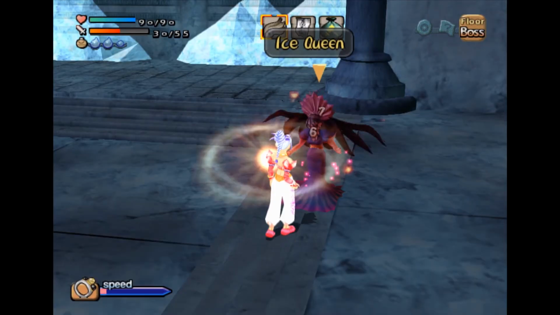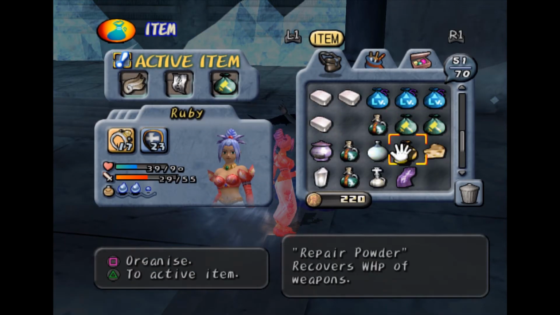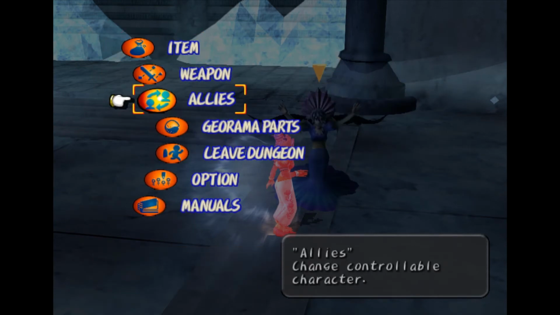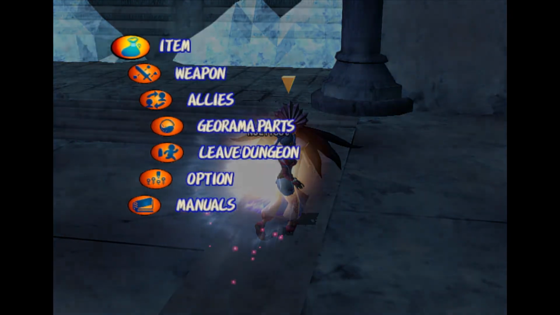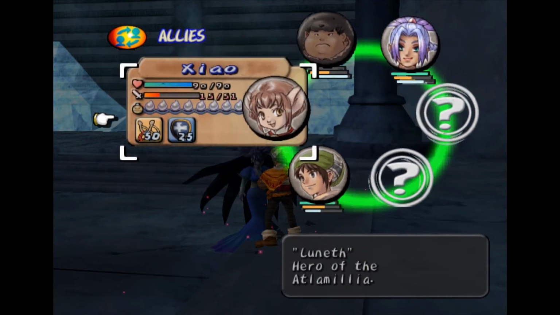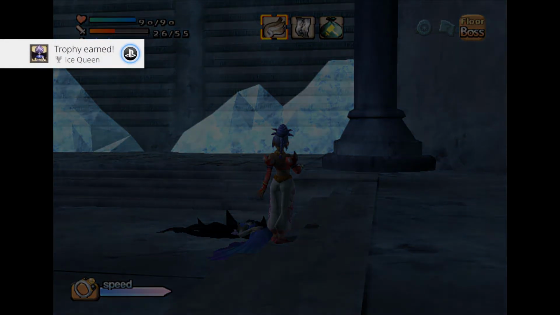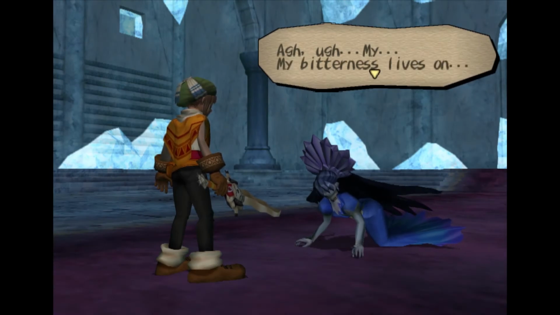This boss has quite a lot of health. I need to hit again on Ruby. Am I down to my last bit of cheese? No, I've still got two more bits. Wait, let me just make sure I definitely... Okay, now I need to switch back to Luna. She's still not down. Come on. There we go. That fight was... Yeah, tougher than I thought it would be.